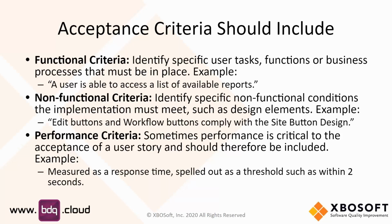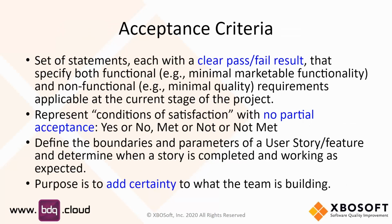Okay. Just getting back to acceptance criteria, you can include functional criteria, just as Chris was talking about in terms of that particular user story and test case, which implemented a certain functionality. But there are, of course, as you may know, non-functional requirements and performance criteria that could also be part of not only the user story, but also the acceptance test. So user stories don't all have to be, I press this button and I get the report, but could also be non-functional user stories where a user can implement what they want to do within a certain performance criteria and get a certain response time. That could also be a user story, so that you don't forget about those important non-functional requirements that somehow seem to be addressed only at the end of a project. That's a great point.